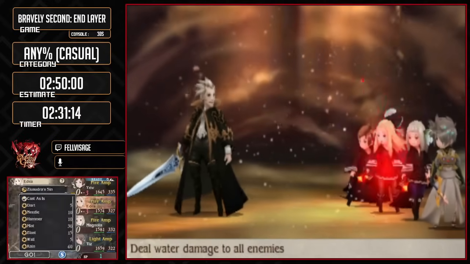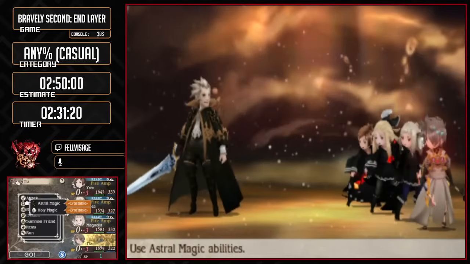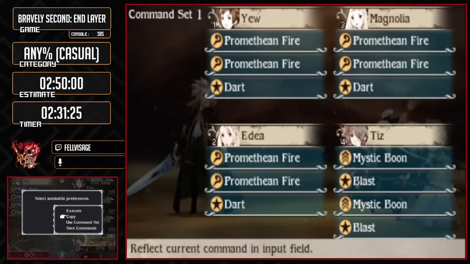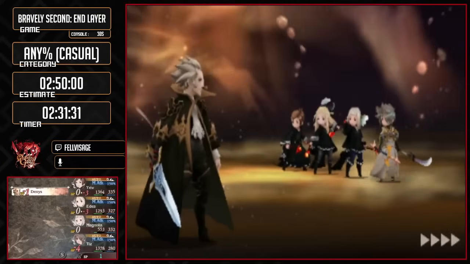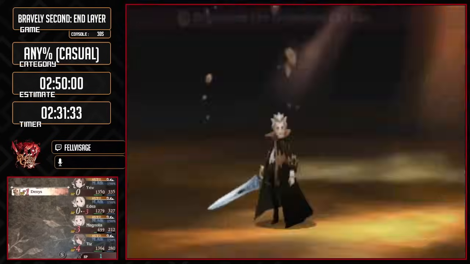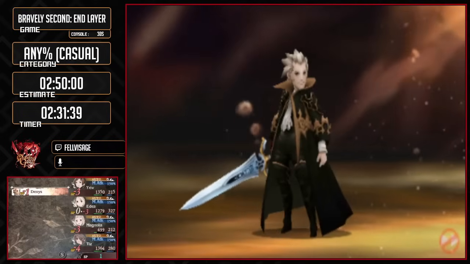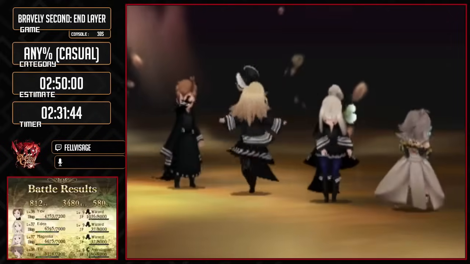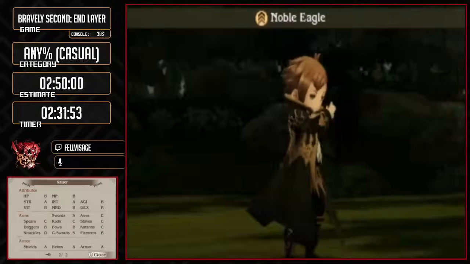It does cost 40 MP, which is a lot, but when it does this much damage, it just doesn't matter how much it costs. And then explosion. He cheats and he comes back with almost 40,000 HP, but, you know, we don't care. And so this is what we'll be doing for the rest of the run, more or less.